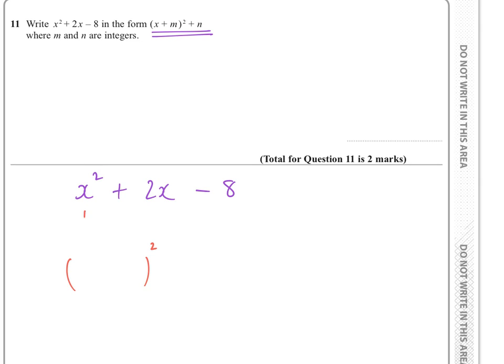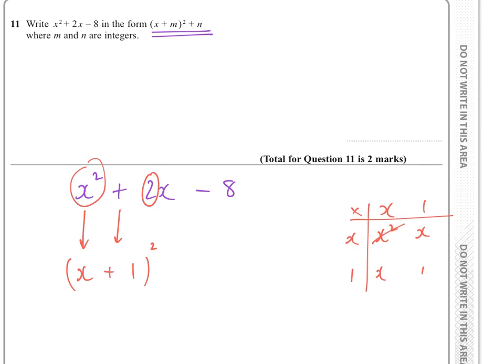And the general basis of this is we always have x in here, we always follow this sign, and we always halve this number. And we have a look at what x plus 1 multiplied by itself would actually be. And you can do this in your head perhaps, but we can use a grid if not. And you'd get x squared, which is good, that's what we wanted. We've got 2x here, which is what we wanted. But we didn't really have a 1 here, did we?